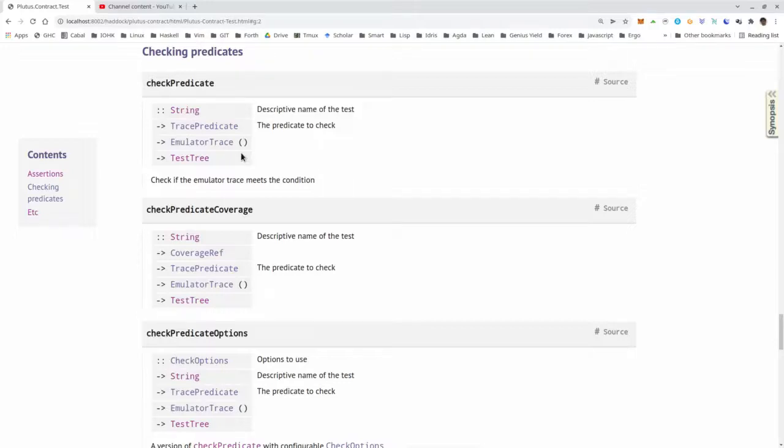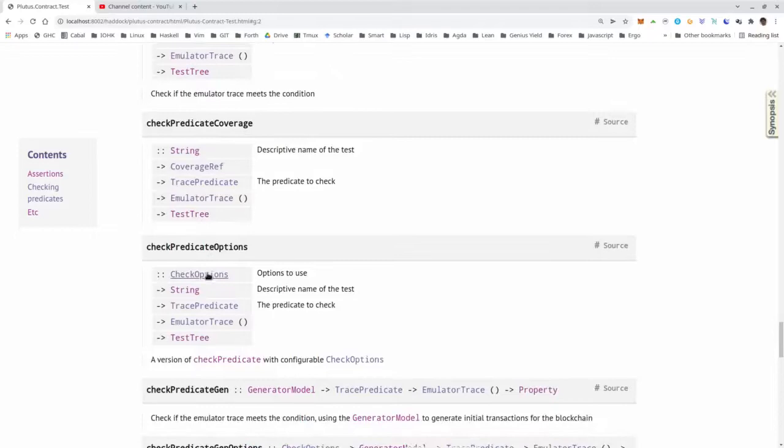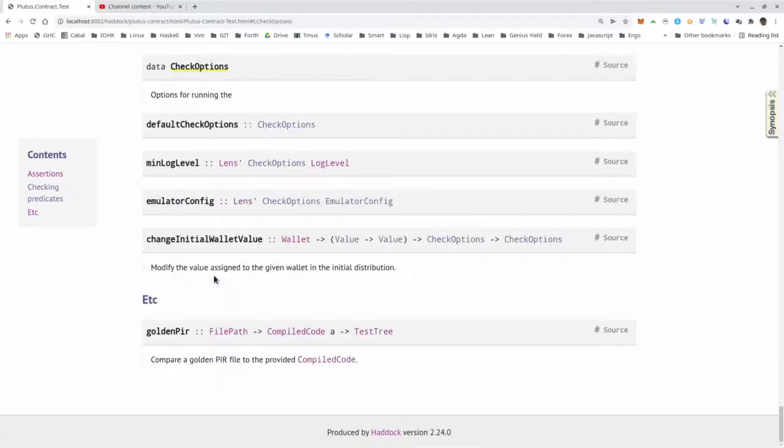There's also a variation, checkPredicateOptions, where we can set some options. So there's one additional argument of type CheckOptions. And if we look at that, then we don't see any constructors, so they are hidden. And in order to access the options and set various options, you need these operations here. And they have this weird type that we haven't seen yet, this Lens'. And that is related to something called optics in Haskell. And that is a huge topic by itself. And whole books have been written about optics in Haskell.